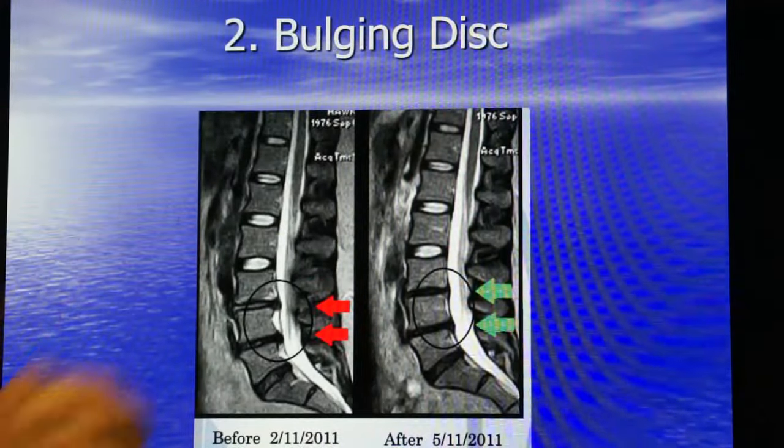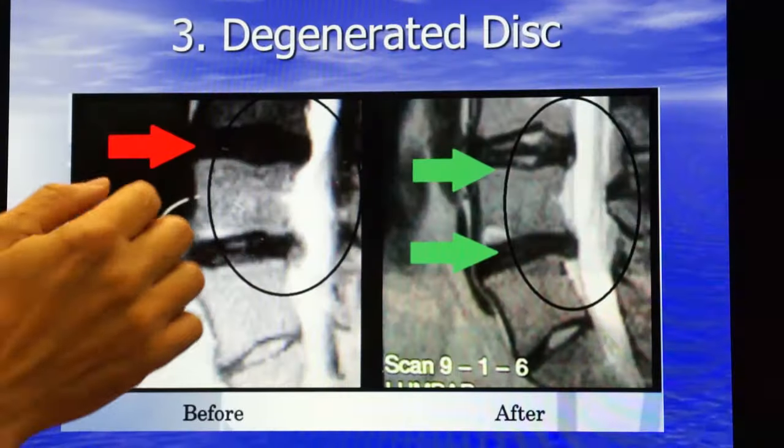Second reason, bulging disc. So bulging disc is a lot like a herniated disc, it's just not as bad. Okay, part of the disc is pushing into the canal, but it's not as big as the herniated disc. Herniated disc, there tends to be more inside the disc, pushing all the way through to the outside. That's the nucleus, we call that herniation. But the bulging disc is where it's physically not quite as big, irritating the nerve. The third one is the degenerated disc.